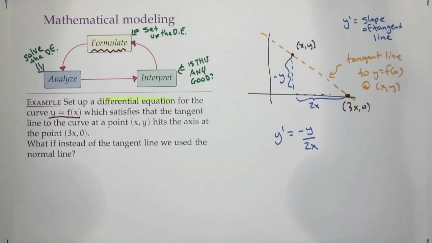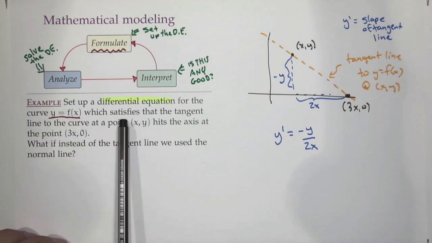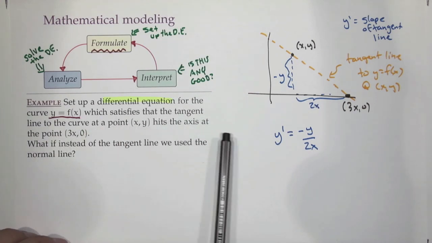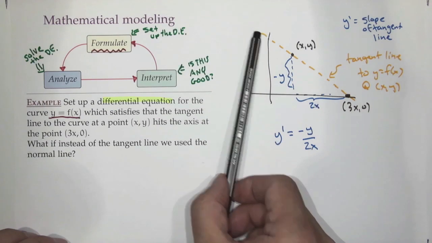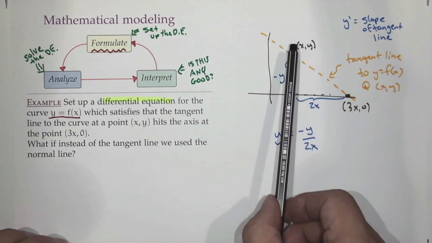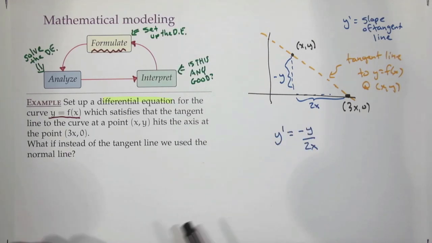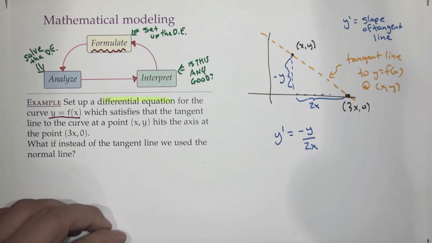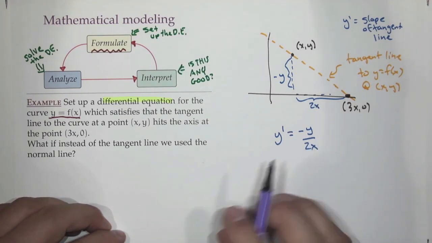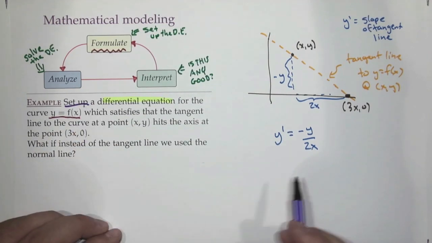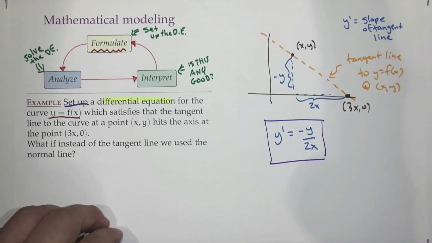Okay, so what do we have? Well, if we read this sentence here, we said we're looking for a differential equation which satisfies that the tangent line to the curve at the point hits the axis at the point 3x, 0. So we found our tangent line. Here's our slope. Well, yeah, life is good. So what's the next step for this part of the problem? Integrate that and add c to it? Integrate. We're doing setup. We don't have to solve. Our next step is to box it. We set it up. We've got our answer.